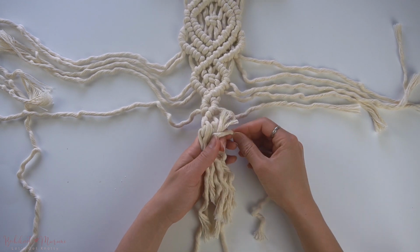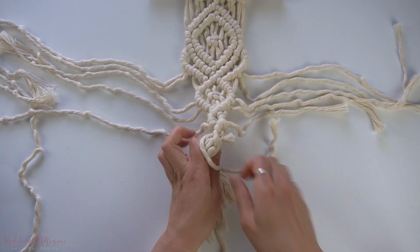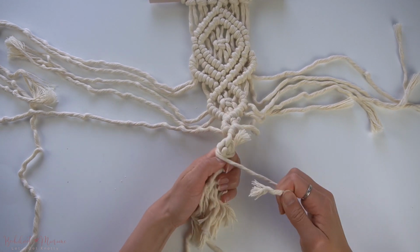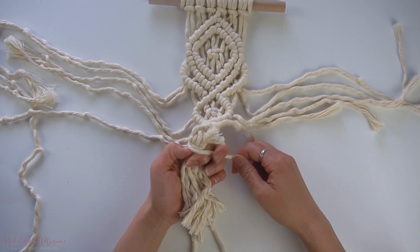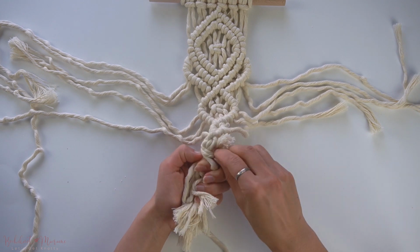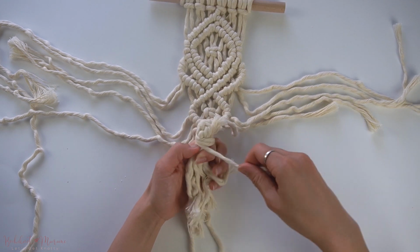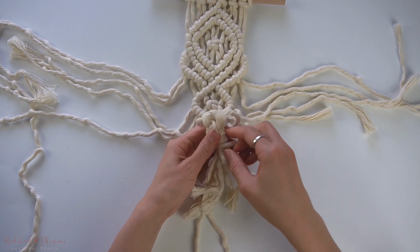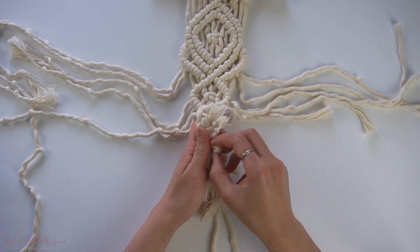To make the gathering knot, you have to form the loop with one end and hold it with one hand and take the long cord end and wrap it around the cords several times. Then place that cord end through the loop that you made in the beginning and then pull on the top cord end to tighten the knot.